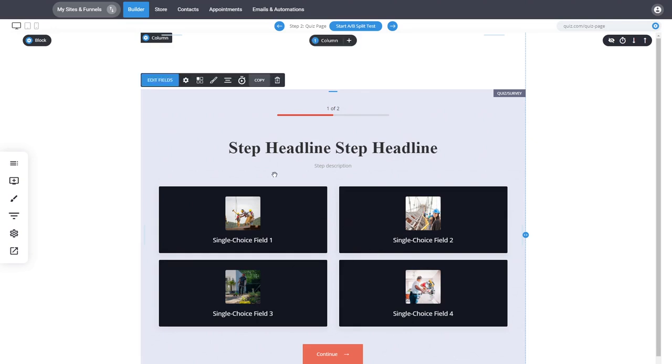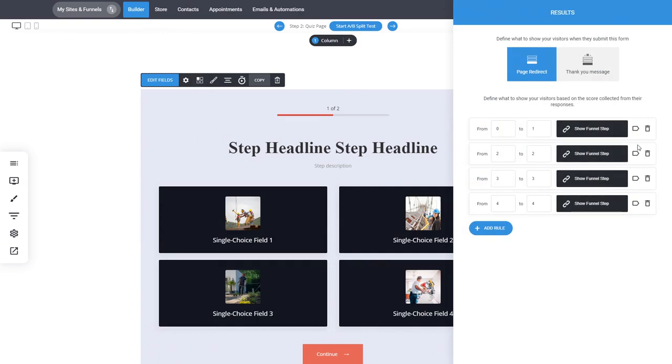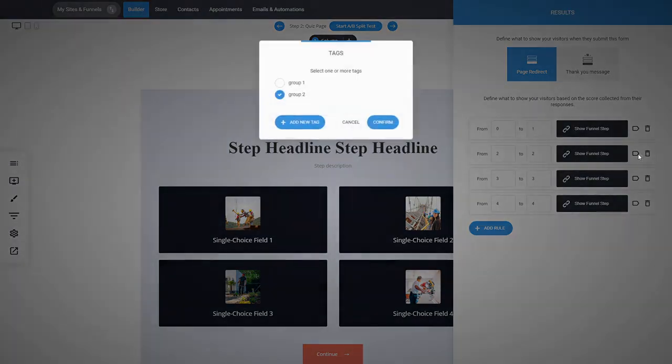So there's two ways. In the previous video, I showed you how in the results, based on the collective result of the user, you can tag them. So here we created a few tags. So by submitting that, they are being tagged with a specific tag, and based on a tag you can create an automation. So you can check what is the tag, and if that tag is present for that user, you can start sending this automation with the different emails.